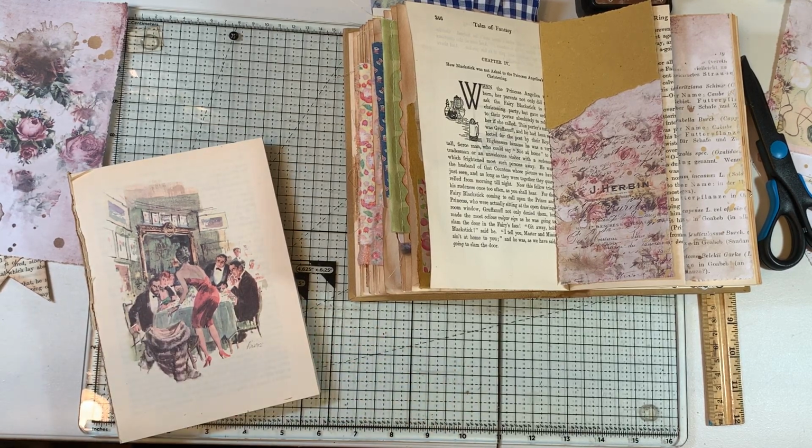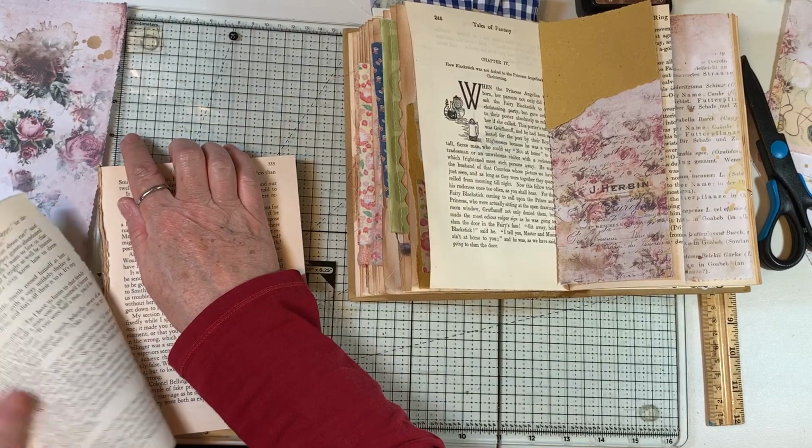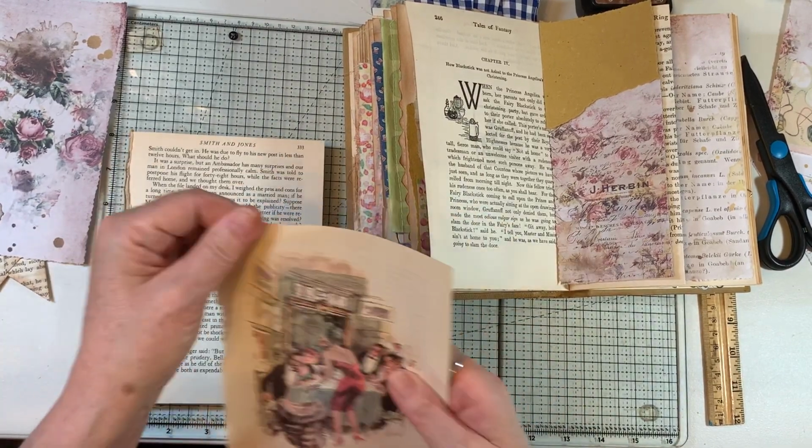You guys just should see my black pants. I was sewing this morning. I have threads everywhere.